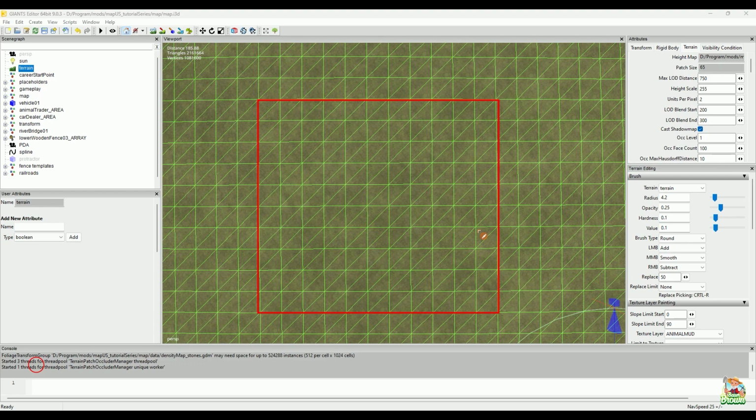Any of you that have been dabbling in Blender or any other 3D program are familiar with these terms. In a nutshell, each one of these triangles would be a face. Well, let's just consider the square a face, and the intersection of those squares right here, each one of these intersections would be a vertice.